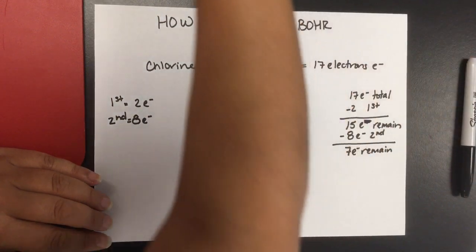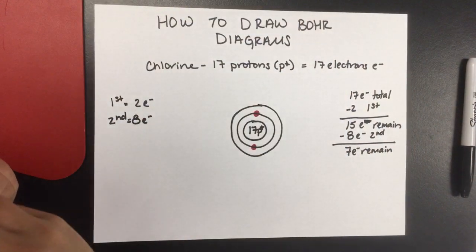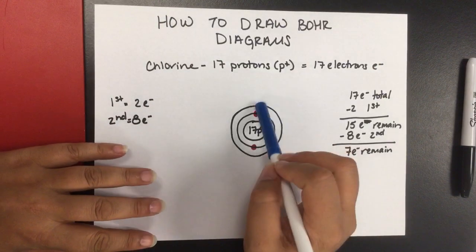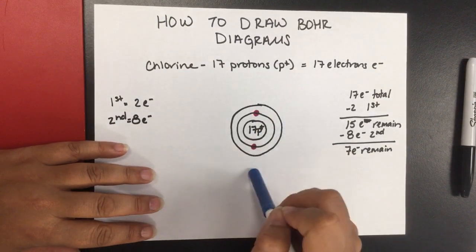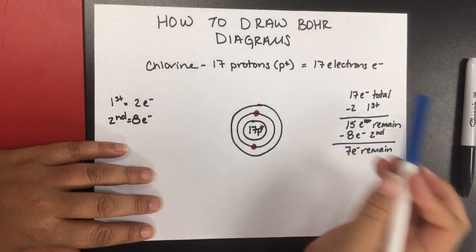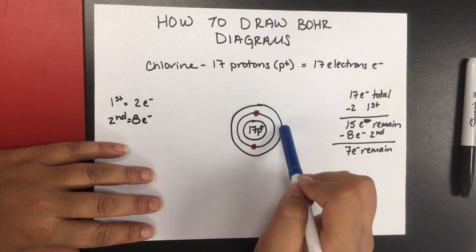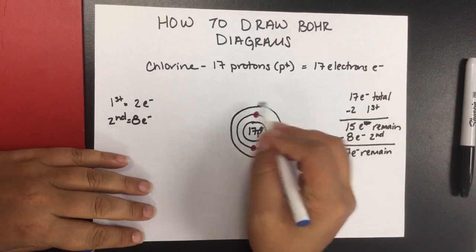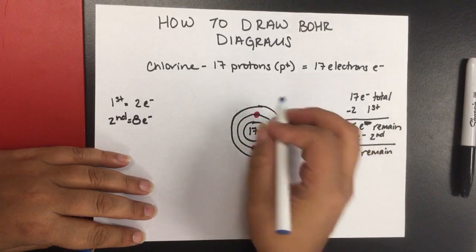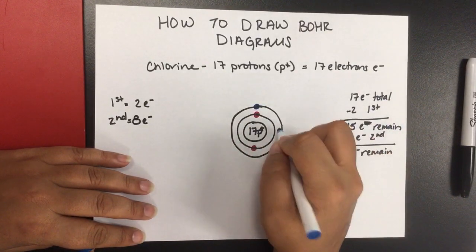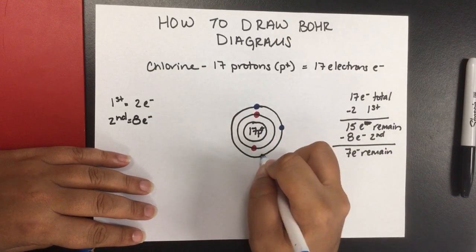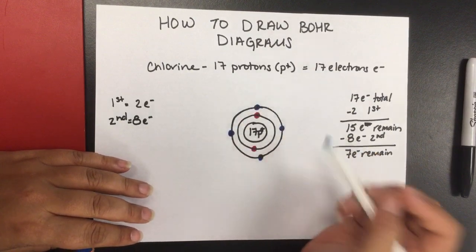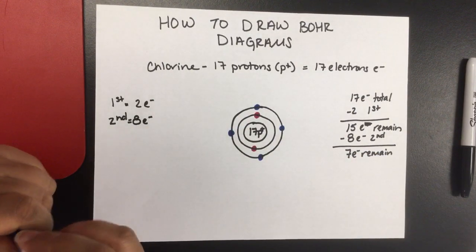Now here's what's really important. When we draw the electrons into our shell, we want to pretend it's like a clock, like 12 o'clock, 3 o'clock, 6 o'clock, 9 o'clock, okay? And we want to draw an electron at each one of those times before we start pairing. I'm going to put 8 in here total, but I want to draw 1 electron at 12, 1 at 3, 1 at 6, and 1 at 9. So that's 4 electrons total, but I know I can hold 8.